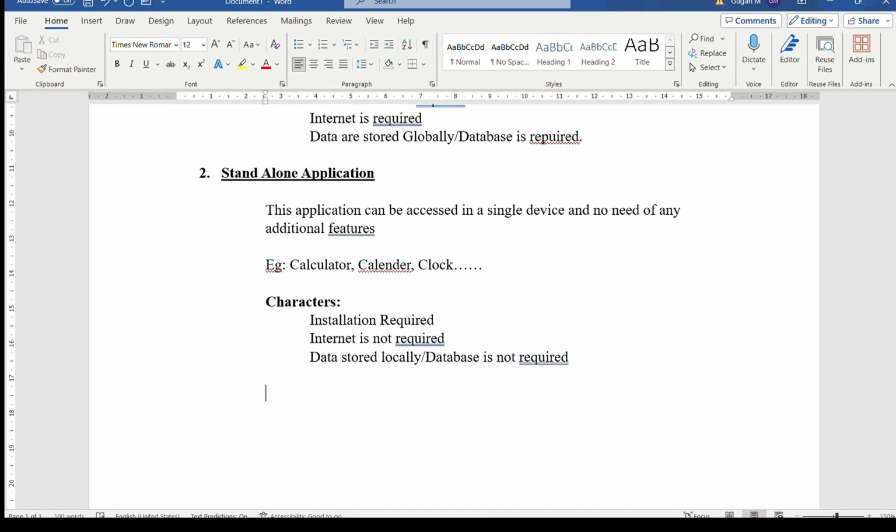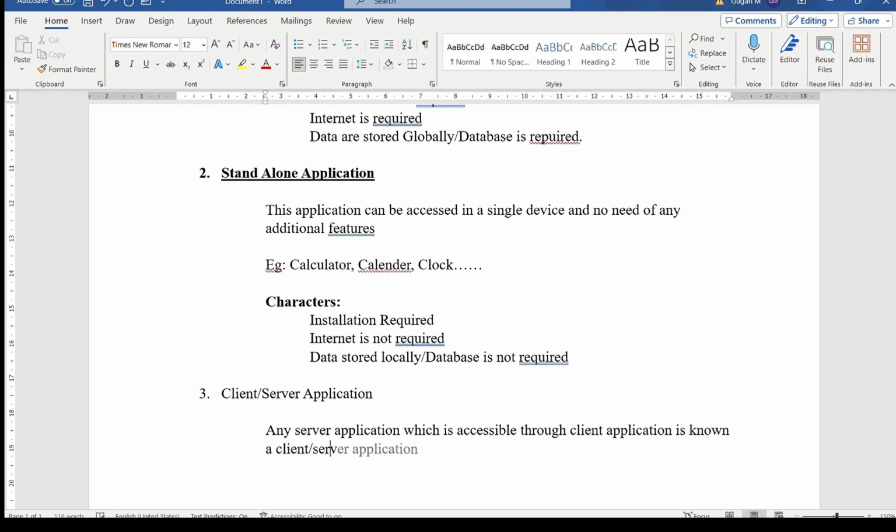Then next we will go to the next type of application, client server application. What is client server application? Any server application which is accessible through a client application is known as client server application.